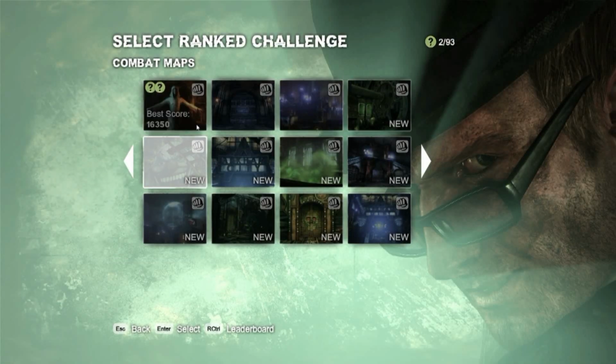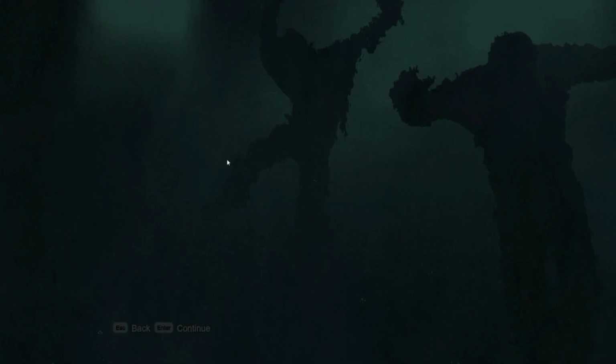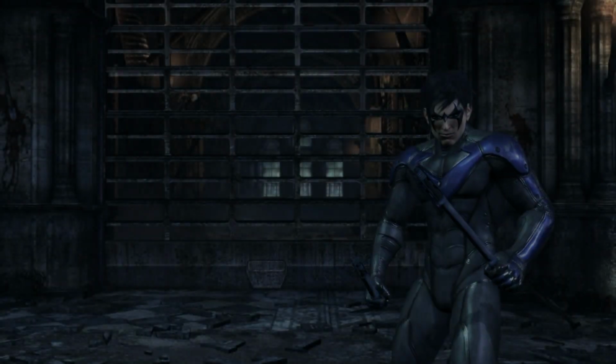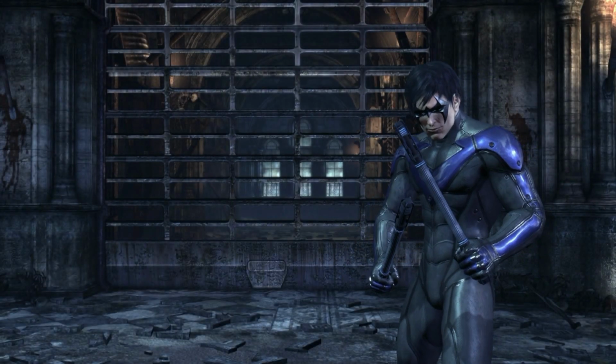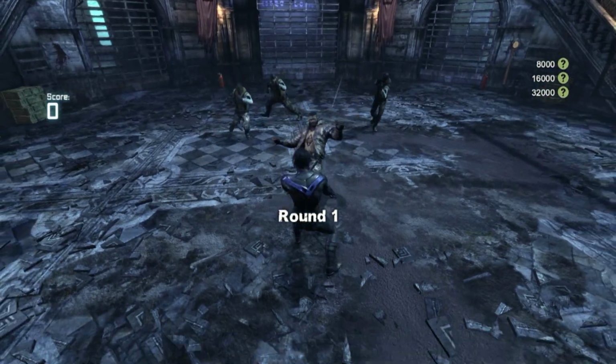Well, it was the first time I had played with Nightwing, so I'm going to try a different challenge map with Nightwing and see how well I can do. I haven't really explored his gadgets too much. You can get better scores if you use gadgets in the fights, like throwing the batarangs, but I think they're Night Razors or something with him. And then he's got his shock sticks and darts that he can fire as well.